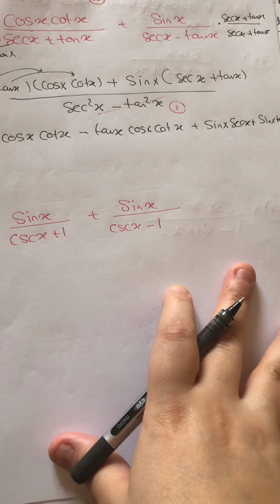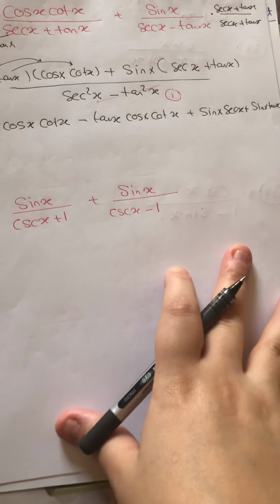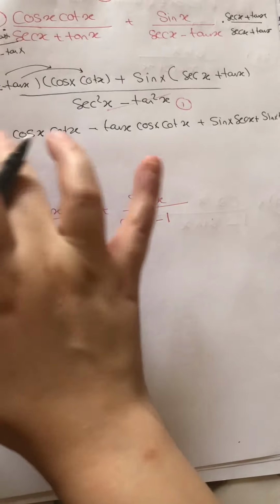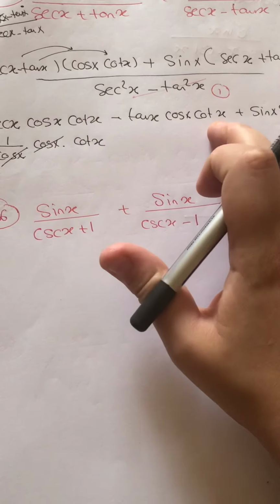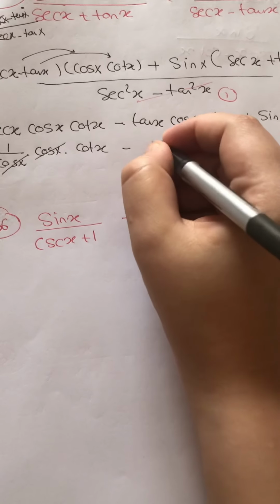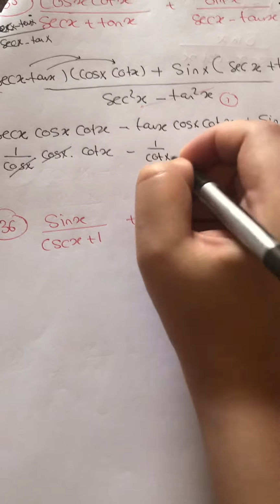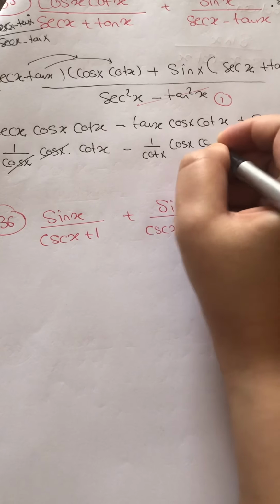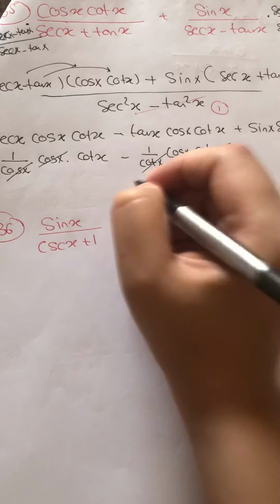Okay, so now sec x would definitely cancel cosine x. Why? Because sec x is 1 over cosine. If you think of it as 1 over cosine x times cosine x times cotan x, I would really know, because reciprocal functions multiplied by each other will cancel each other. And here also I have a tan and cotan. They will cancel each other because this is 1 over cotan x. Right? Cosine x, cotan x. So this will cancel this.